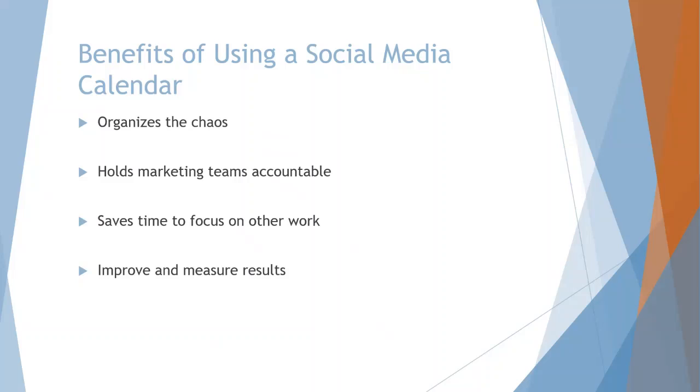So there are a lot of benefits to using a social media calendar. It helps organize the chaos, which we all know in our business there's a lot of. It holds marketing teams accountable. It saves time to focus on other work. So for me, this is especially beneficial because I am a one-man team. So, when you're trying to juggle proposals and all the other things that we do, sometimes social media gets forgotten about, and I'm very guilty of that. And then it's good to start tracking your results, and you can therefore improve your overall results, such as views and likes.